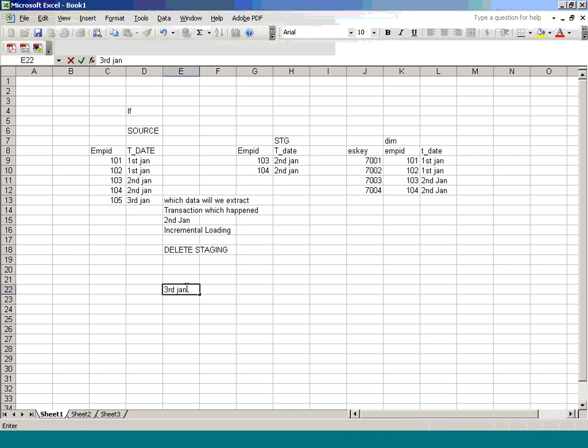Before you load this data, you delete the staging data, with the understanding that staging data is already processed and loaded into your dimension table. Then the next mapping will take from staging and load the data into your dimension table. That is the reason we delete the data in the staging table. Whichever data you are extracting, only the records which we require, we are extracting. That is called incremental loading. Clear, everybody?